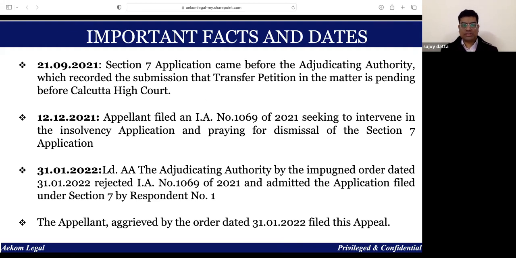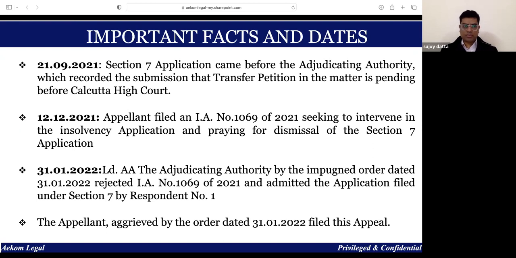Ultimately, what happened was that several of the parties which were there in the High Court filed intervention applications in the NCLT proceedings. They filed an application saying that, look, this party has mischievously approached the court. It has not disclosed to the court the order of the division bench of the Kolkata High Court. And the entire petition that has been filed is malafide. It ought to be rejected. It is barred by limitation, etc., etc.